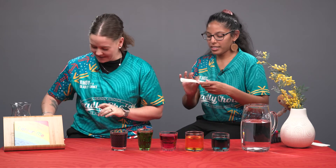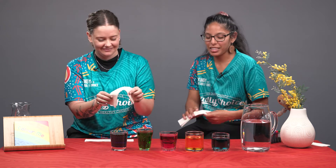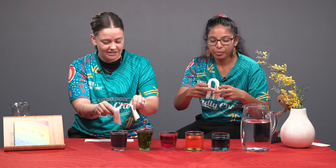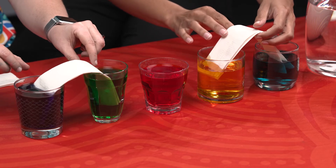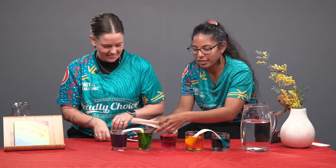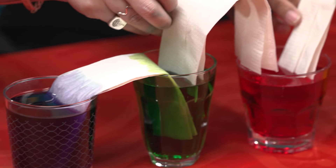Let's get started with putting some of our paper towels in. So we kind of make it in like a rainbow shape — we dip it in one side and then we dip it in the other side. Hopefully it stays there. Oh, I can see it already! Look at it, go go go! And then we'll go half and half in the middle and see what happens.